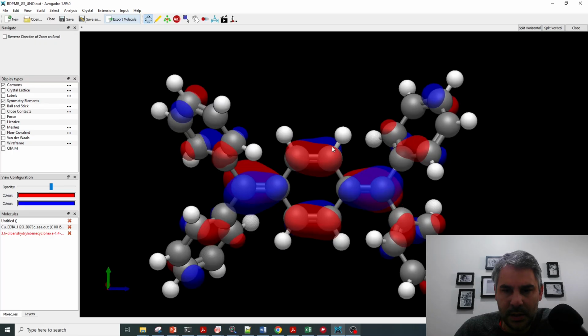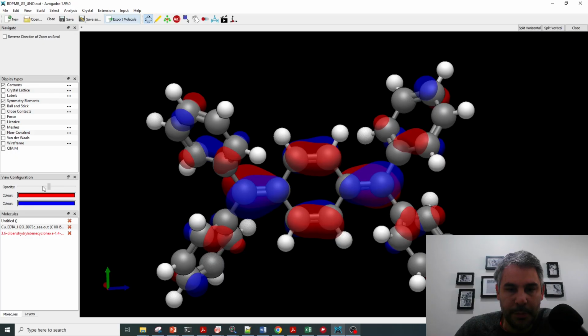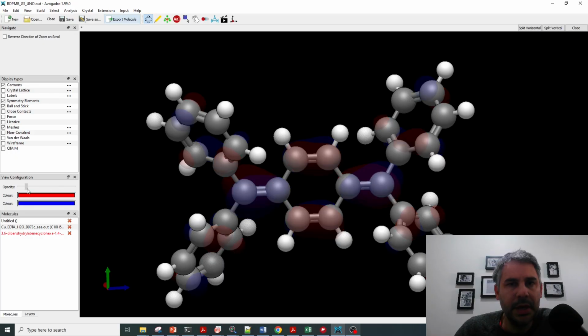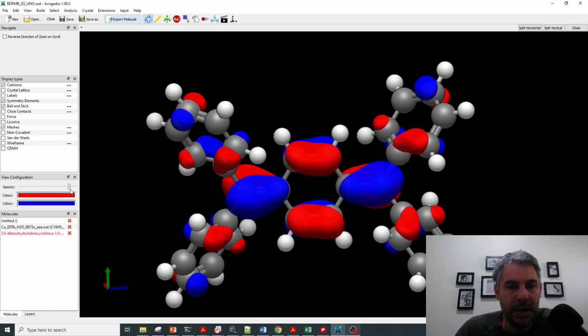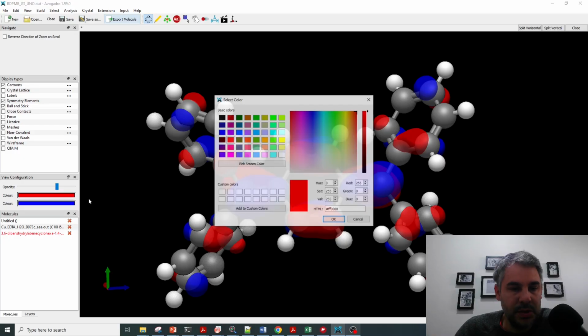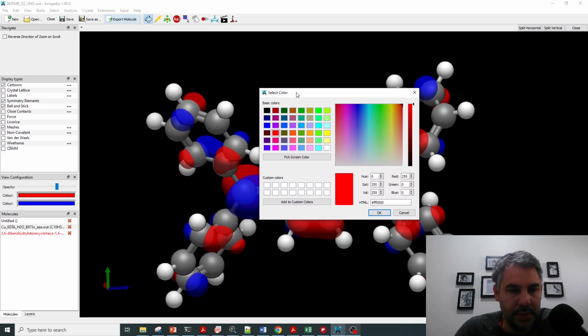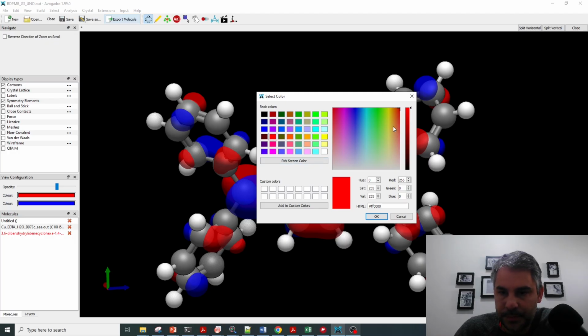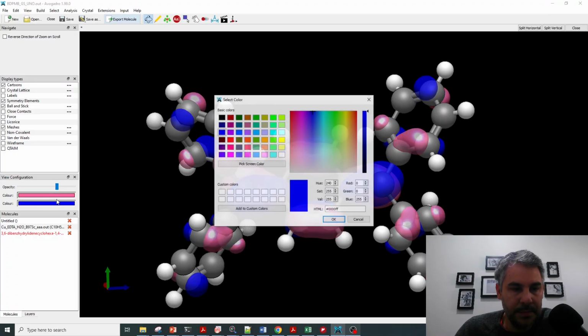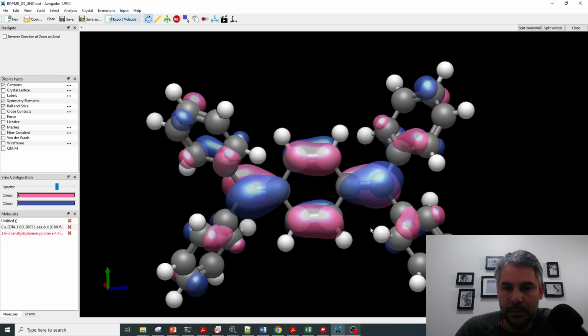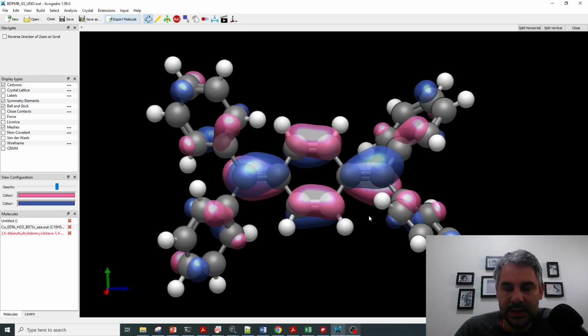I like the rendering. We can probably change the colors and the opacity. So this is less opaque and this is more opaque. I like my orbitals to be somewhat transparent so I can see the atoms. We can change the colors to something nicer. So the positive region tends to be the first one. We can choose something like a pink. And then the blue color, I always like a more greenish blue. This looks nice. Now it's very shiny.